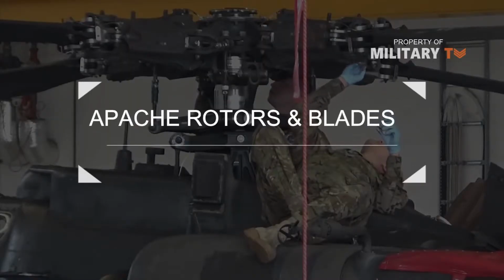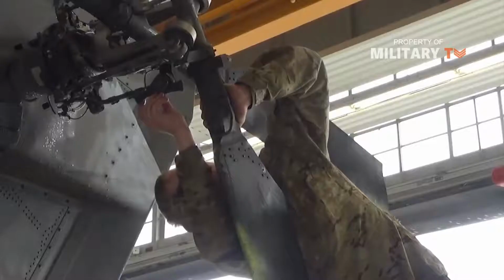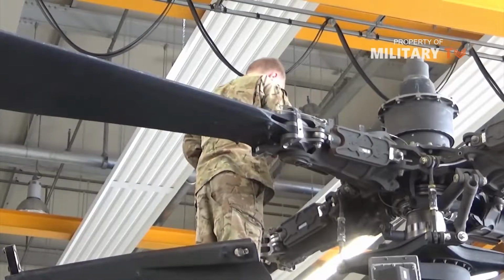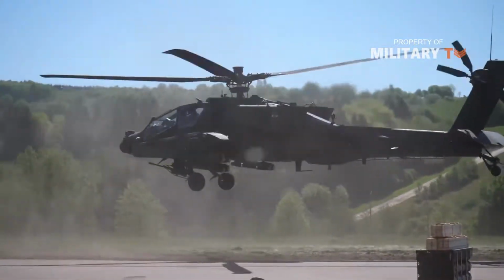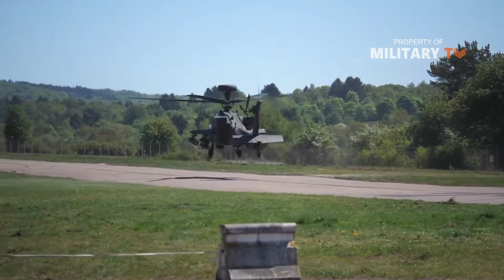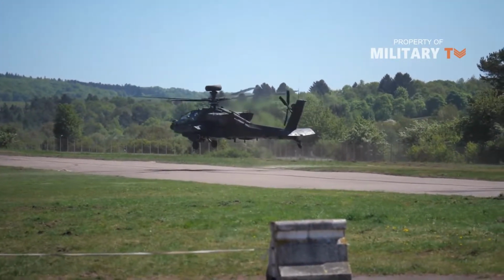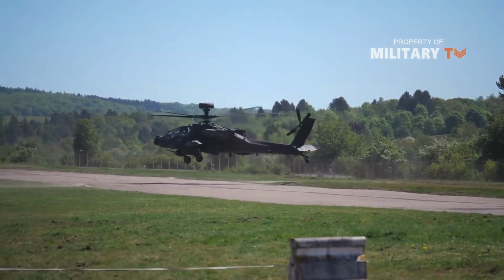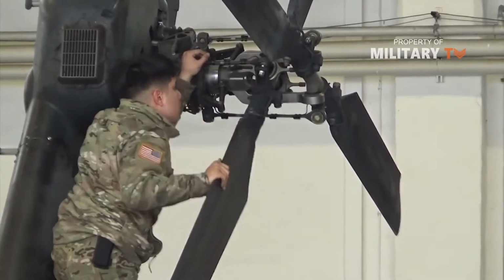Apache rotors and blades. As the main rotor spins, it exerts a rotation force on the entire helicopter. The rear rotor blades work against this force. They push the tail boom in the opposite direction. By changing the pitch of the rear blades, the pilot can rotate the helicopter in either direction or keep it from turning at all. An Apache has double tail rotors, each with two blades.